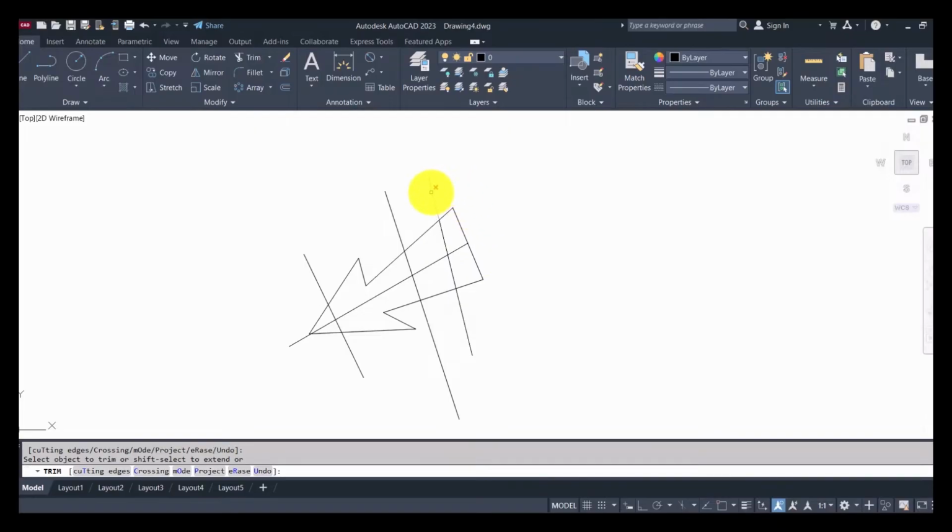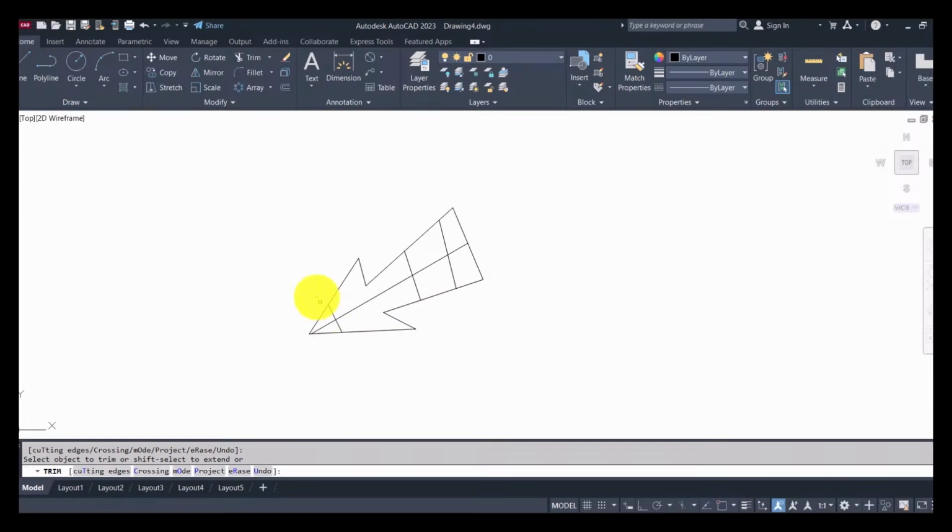When you select this line, you will notice that it trims off to this boundary. So just select the unwanted part of the object. By doing this, you see I'm able to trim off unwanted parts. What I'm left with is my boundary of interest, the arrow boundary.